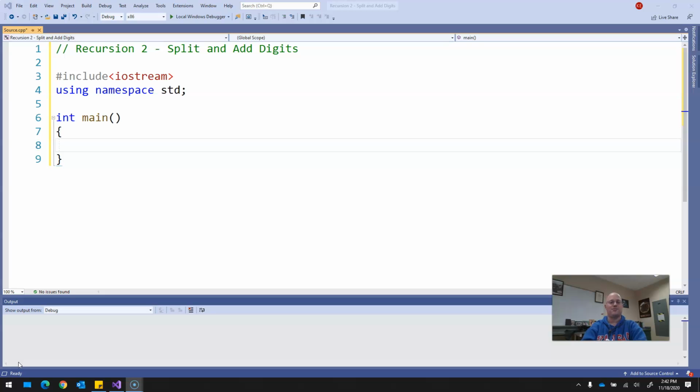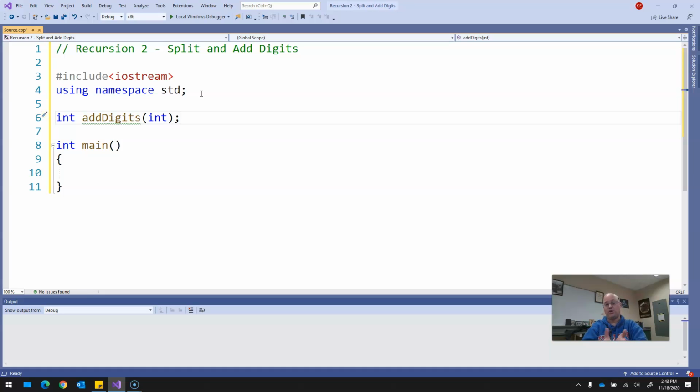This time I'm going to do one of your favorite problems, the good old digit splitter. We're going to do it, though, using recursion, just to show you how that works. So if I come up here, let me make a little integer function. Eventually we're going to add the digits together. I'm going to send in a number, and I'm going to add up all the digits in that number.